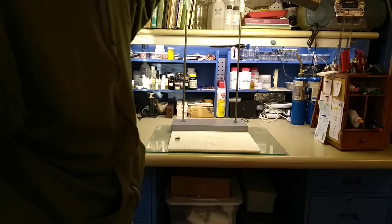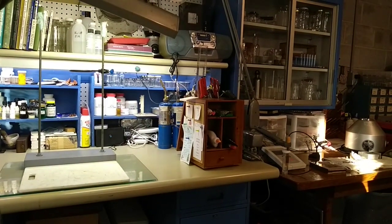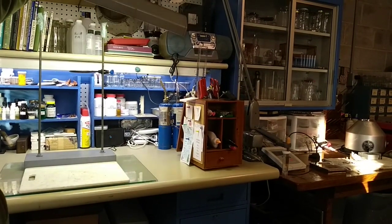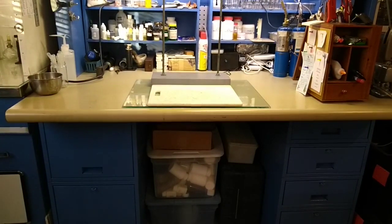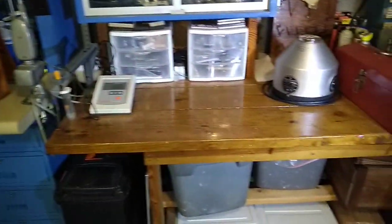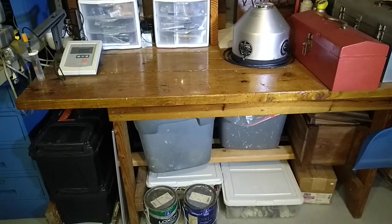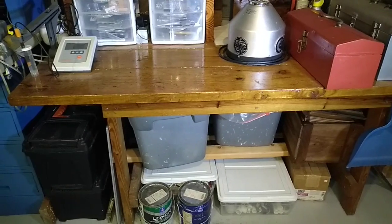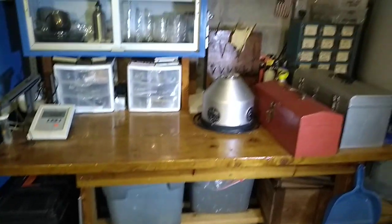Oh, and it came with this, I don't know if you can see the bolt-on desk light too. So for 40 bucks, I thought that was great, and forms a good basis for the main part of the lab. Continuing clockwise, I have at least what used to be my workbench. I made it out of pressure-treated lumber from the home improvement store, but now it's about 2/3 lab bench and about 1/3 workbench.